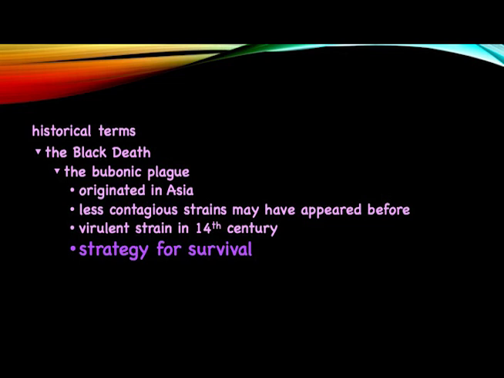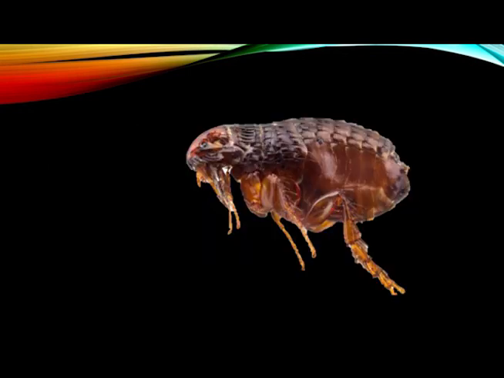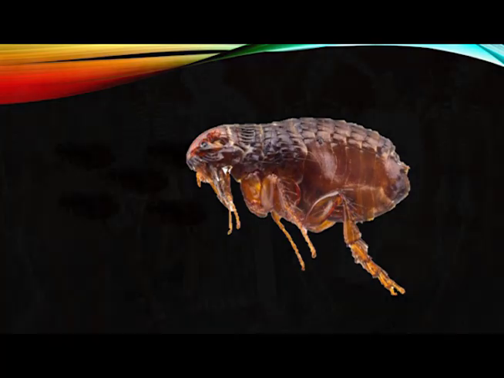The bacteria that caused the plague developed an ingenious strategy for survival. Bacteria usually need an outside agency to travel from one host to another. The bacilli that caused the Black Death were carried by tiny insects called fleas. Fleas are human parasites, and flea bites were common until recent advances in hygiene made them rare. The bacteria that caused the plague did not attack fleas. Instead, the fleas were the bacilli's main means of locomotion.